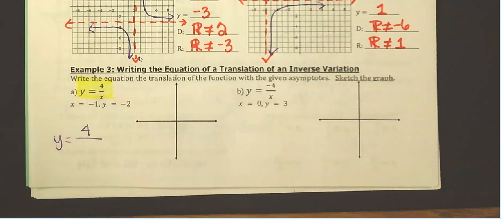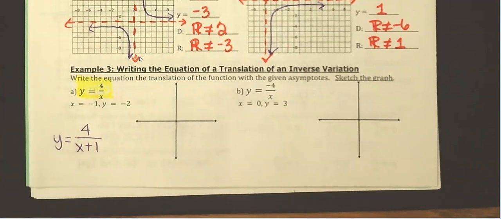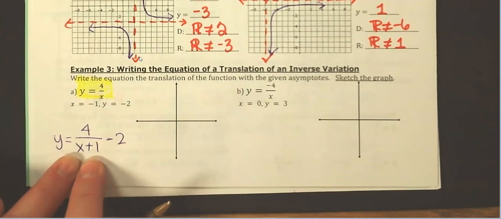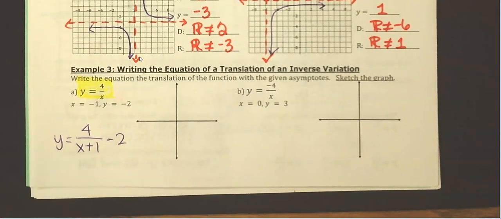What would you put in the bottom of the fraction? If I'm going to go x equals negative 1. Yes. All right. And then would I put anything to the side of the fraction? Perfect. That's it. All right. So if it's a negative 1 here, that's going to be the opposite of what it looks like. Just put x plus 1. And whatever y equals, just put that to the side of the fraction.